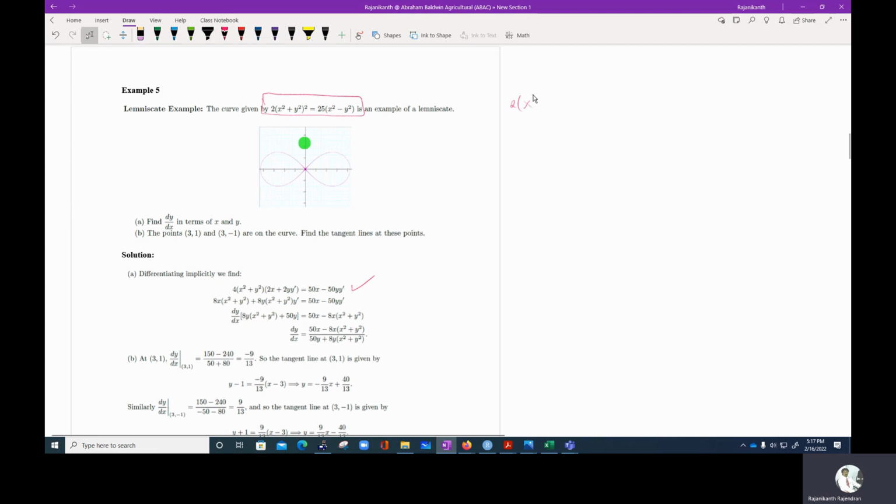This is the given problem, right? So simply take the derivative both sides with respect to x. Write down one more step. So simply you are taking the derivative with respect to x on both sides. Now, a constant is here. You could pull the constant. This side also I see 25 is a constant. Pull it outside.